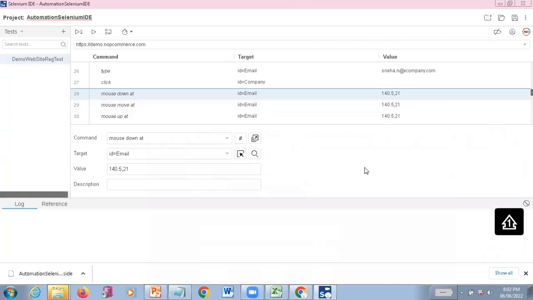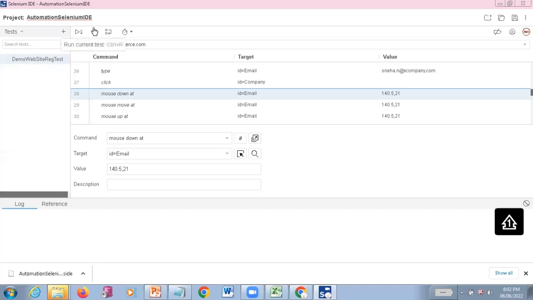Now this one is done. Once after this, I have saved the project. If required, I can open that project once again and execute it. Now, if I want to rerun this application, what can I do? There is an option called run all tests. Here only one test is there, but like this, you can create multiple tests under one project. If you click on run all, it is going to execute them one by one.